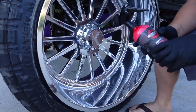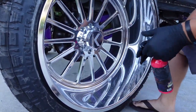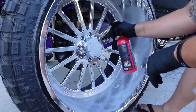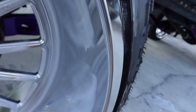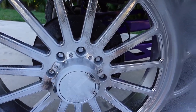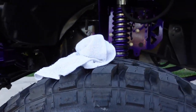All right, so like I said, we got our sprayable metal polish right here. Give it a nice shake. And then we are gonna open up the nozzle and we are gonna spray her down. And as you can see, it came out like a white kind of like foam almost. It's actually really cool looking. But now we're gonna take our micro applicator pad. This side's dirty, but this side's clean. So we're gonna take this, rub it in, let it sit, and then we're gonna come back and clean it off with that.